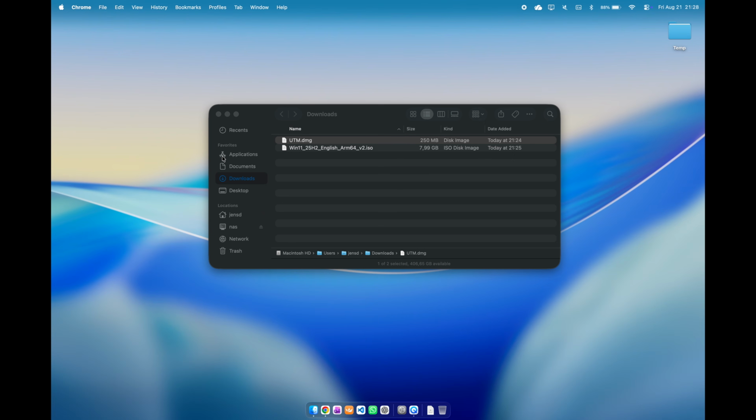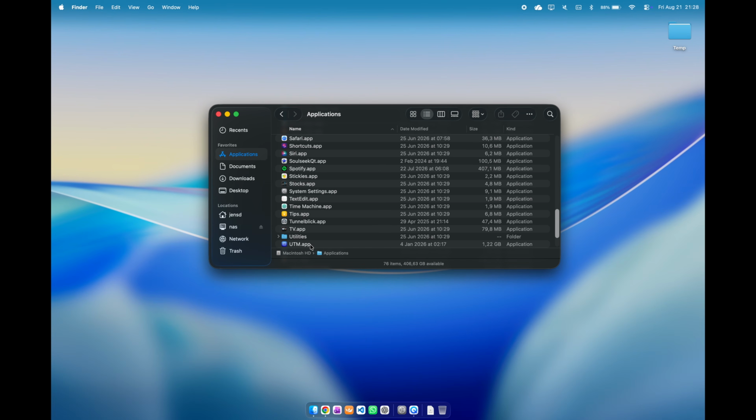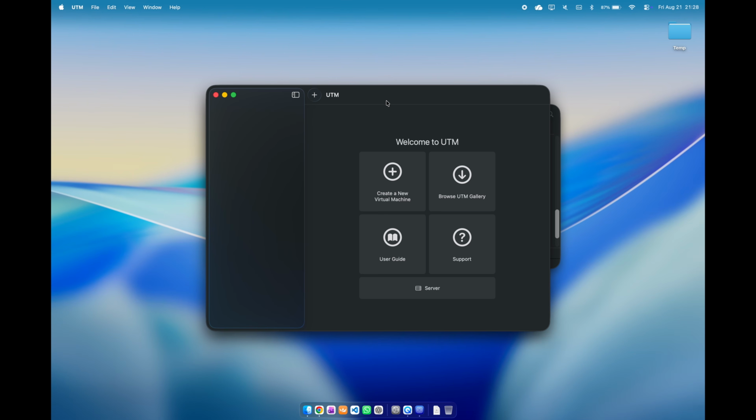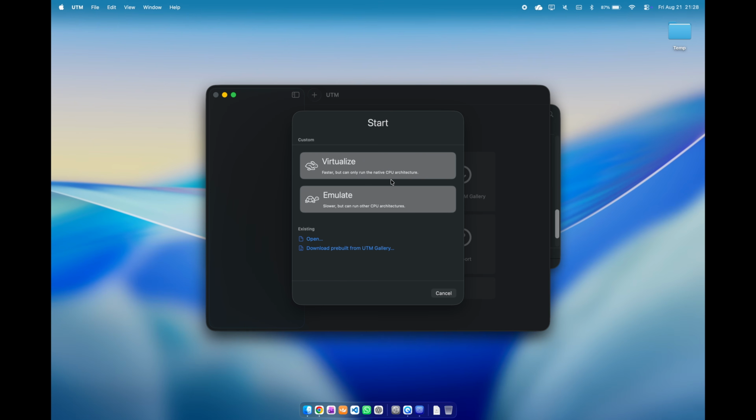So let me navigate to Applications and Finder and then open UTM. Once UTM is started, we can click on the plus button over here to create a new virtual machine. The first thing we need to choose is if we want to virtualize or emulate. As you can see in the description already, virtualization is to use the same CPU architecture, which will result in a pretty good performance. Emulation allows for more flexibility and would make it even possible to run an x86 version of Windows, but with a large performance cost. As we downloaded the ARM version of Windows, which matches our CPU architecture, let's choose Virtualize here.